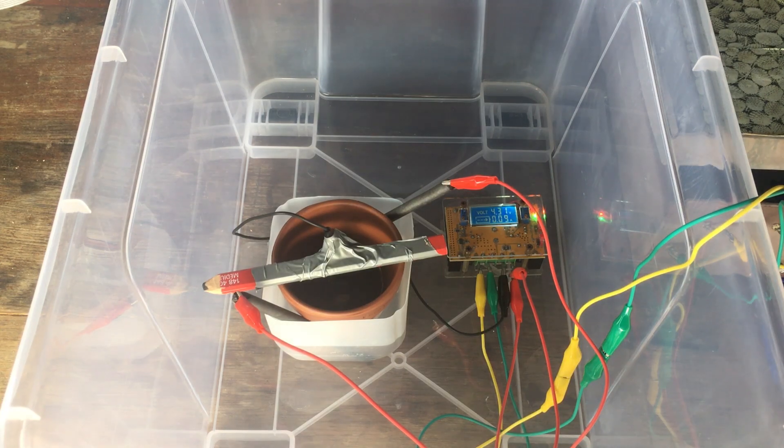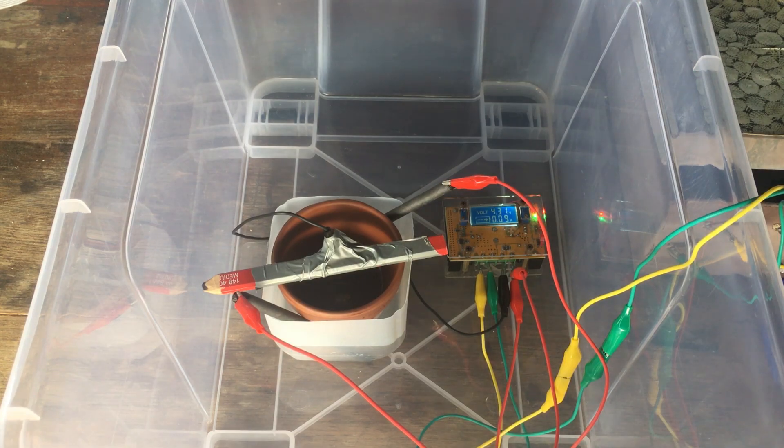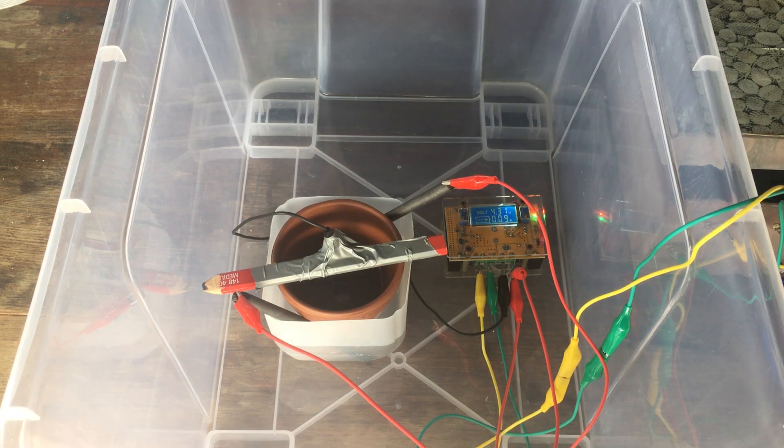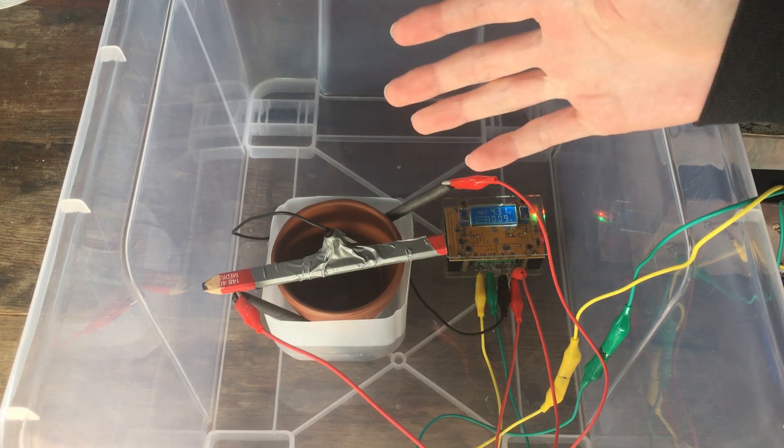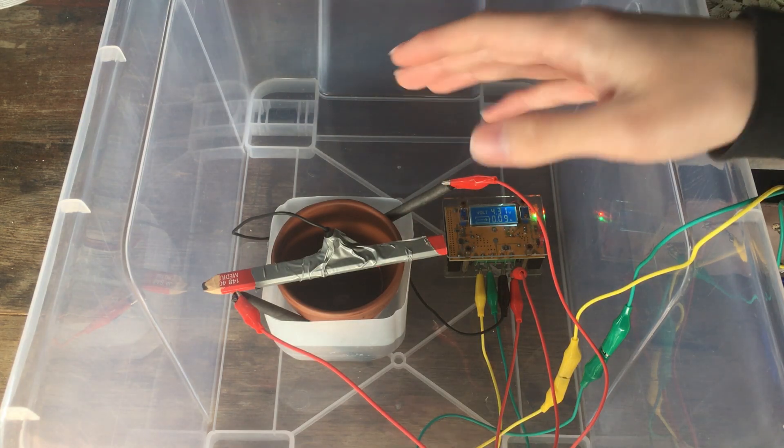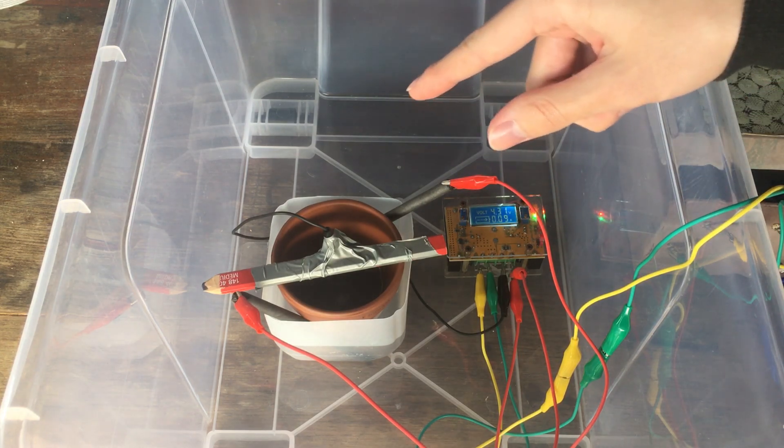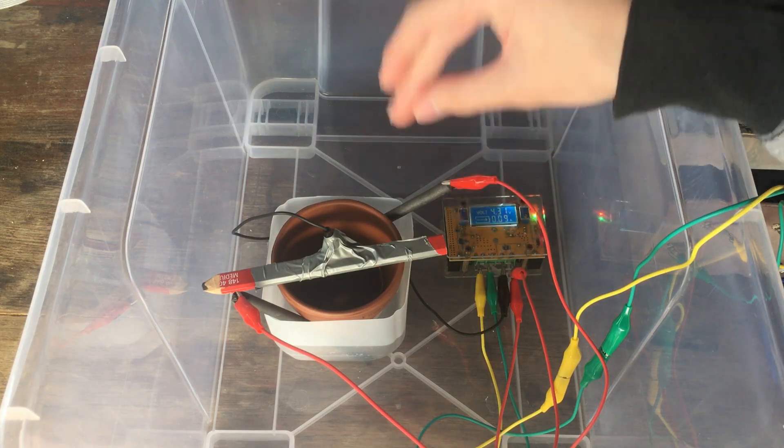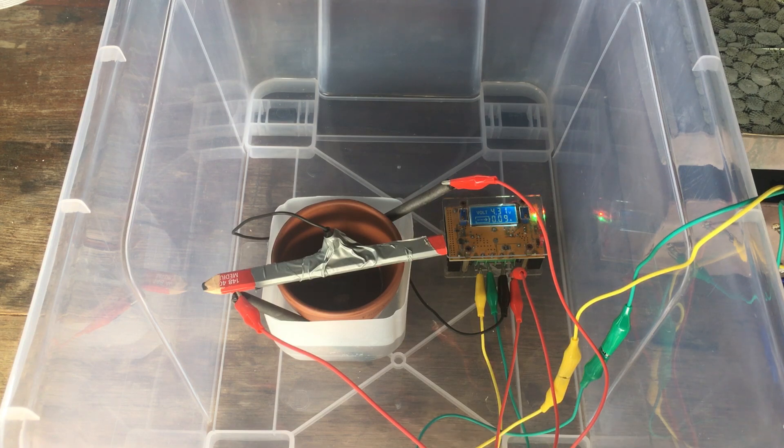Alrighty, two hour update. We've had the cell running for approximately 120 minutes now, and it seems like we are actually plating some manganese onto our cathode. A couple of things to note. First, I had the cell running at a quarter of an amp for 15 minutes and I checked up on the cathode and it seemed like the manganese plating on the titanium was really low quality and kind of flaked off really easily. In order to fix that problem, I restarted the cell, cleaned off the titanium cathode and everything, and instead made the current a lot lower.